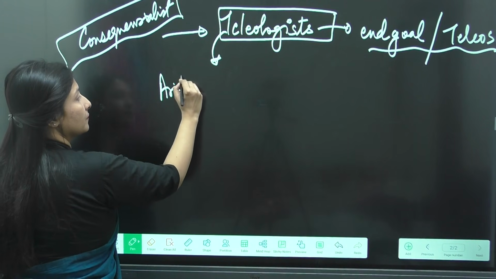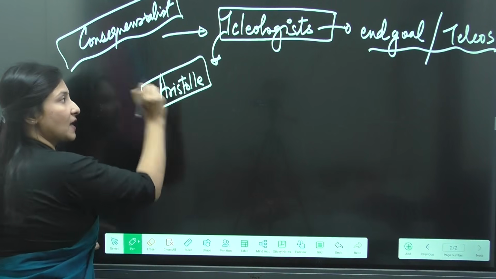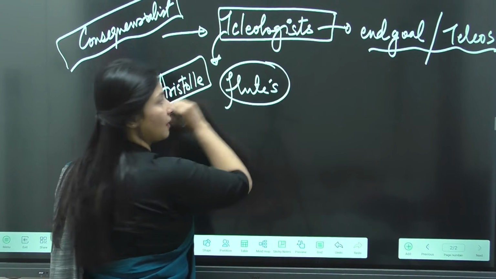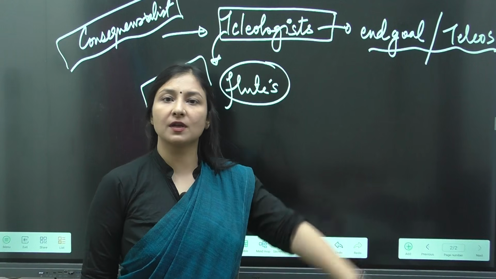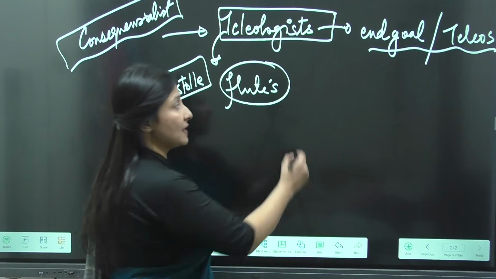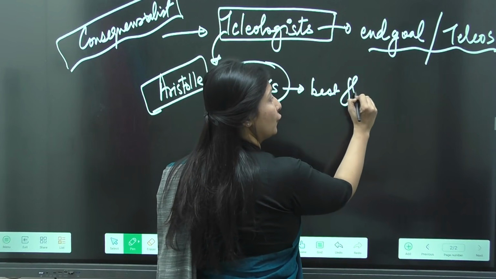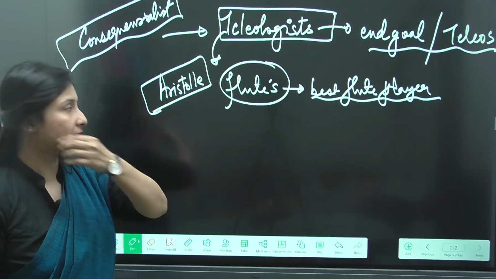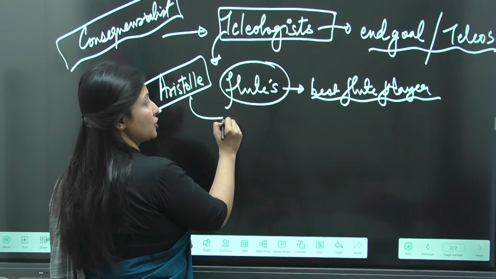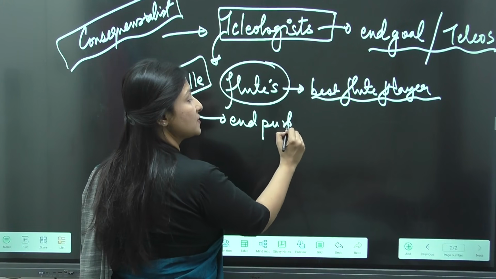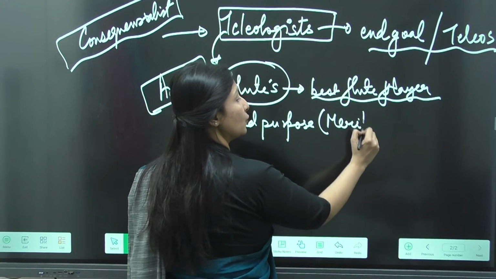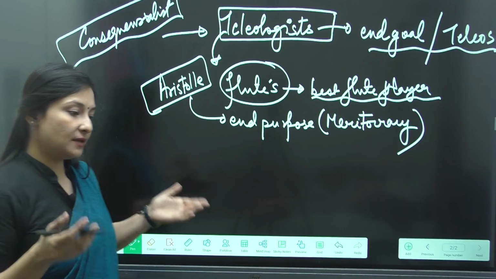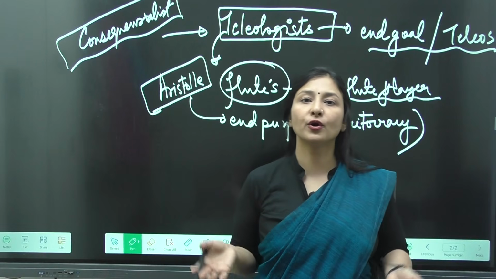Aristotle, and Aristotle, he argues that suppose that I have to distribute the flutes in the class. How will I be distributing the flutes in the class? I will make sure that he says that the best flute player should be getting the flute over here. This is what Aristotle says. He bases his teleology on the end purpose, which is again meritocracy. Is it clear? He is going to say, if somebody is not knowing how to play the flute, why do you want to give the flute to them?